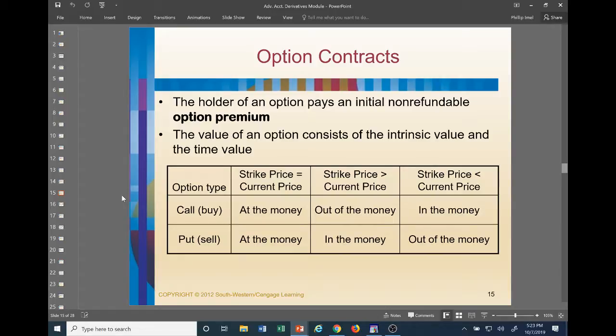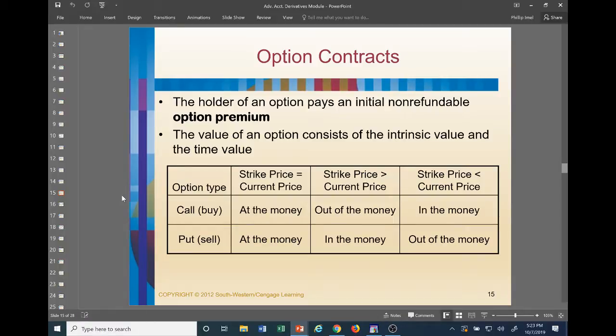So let's look here at the holder of an option. The potential for gain is unlimited for the holder of an option, and the potential for a loss for the holder of an option is limited to the amount of the premium. Think about it. If we are the holder of an option, we paid a premium to be able to exercise a right either to buy or sell. If we're not in the money, then we're not going to exercise that option. We just let it expire, so we've lost whatever that premium cost us.